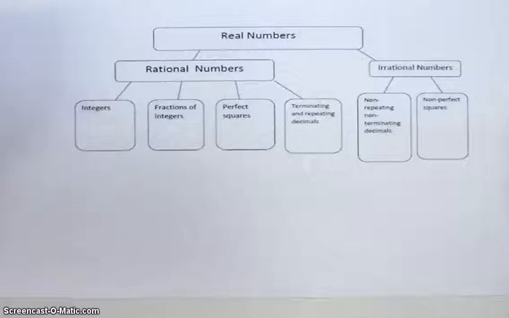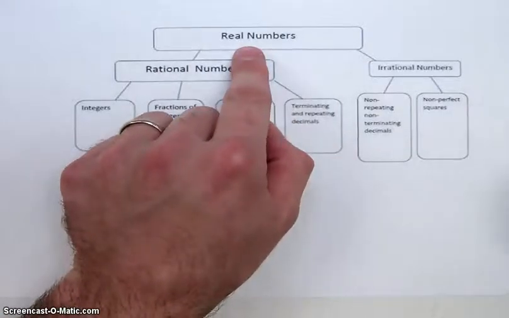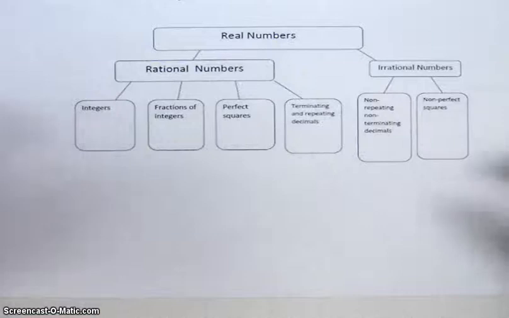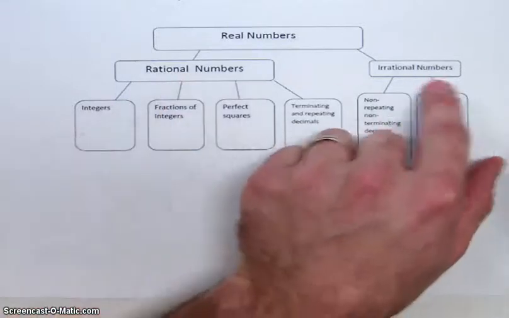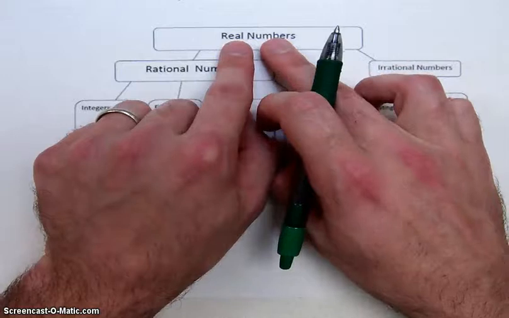Alright guys, I'm here to talk about how we can describe and classify real numbers. We're not talking about imaginary numbers or fake numbers. Everything on this last test was all about real numbers. Real numbers consist of two separate subgroups: rational numbers and irrational numbers. Both groups combine to make the real number system.